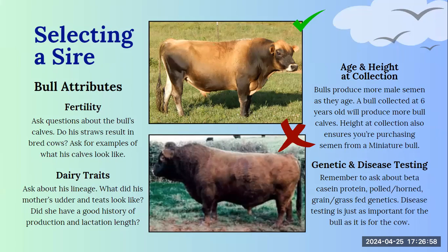It's why I made the choice to collect Vanguard, the first bull we collected, at 16 months old, because our first straws were conventional and I wanted to give people the best option at having heifers. The scientific thought is that as a bull ages, he starts to produce more sons who would go on to share his genetics and eventually replace him if our cattle were roaming wild. That's why they start producing more males as heirs rather than daughters as they age. You have to find that sweet spot between getting that height and age and collecting at that age so we can get as many heifers as we can, especially if you're collecting with conventional straws.